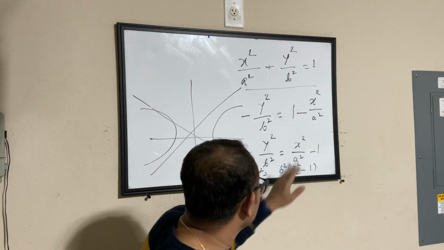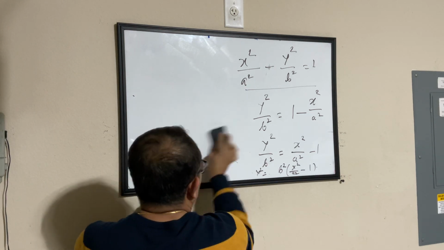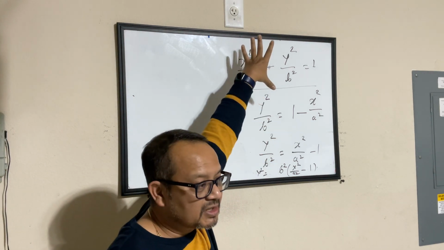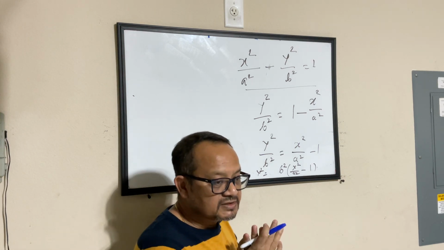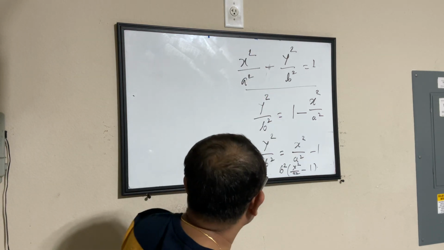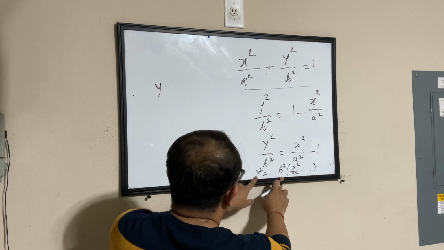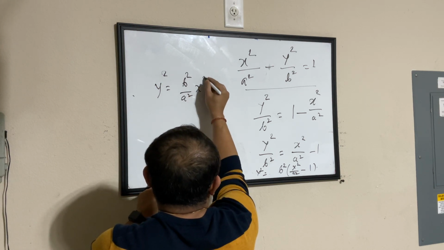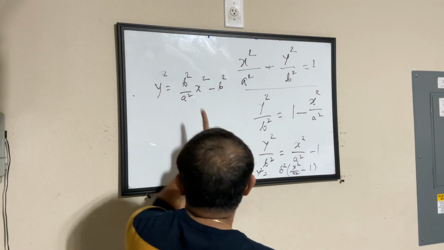So what exactly I am trying to do here is build an understanding about what this equation for the hyperbola gives us, and how we define the boundaries, how we identify the asymptote within which my hyperbola is existing. So if you look at this equation, this was my equation. What I am trying to do is find out the value of y. Just by simplifying this one, I am getting to a point where y squared is equal to b squared by a squared times x squared minus b squared. I am just breaking open this bracket, and this is what I got.